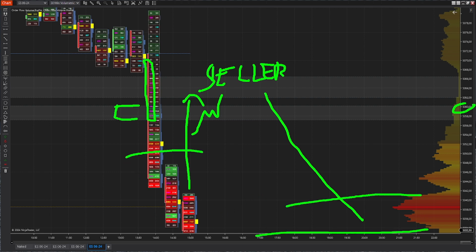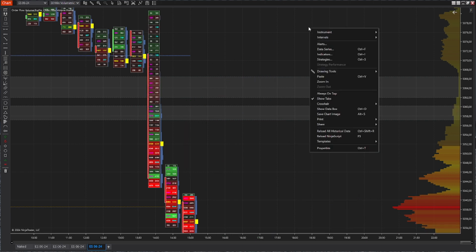Because this is where the action is. You see the difference in colors? This and this. This is the heart of the action. So price can go up. And in this area, sellers will need to defend. So this, guys, is kind of the story you want to make for yourself.